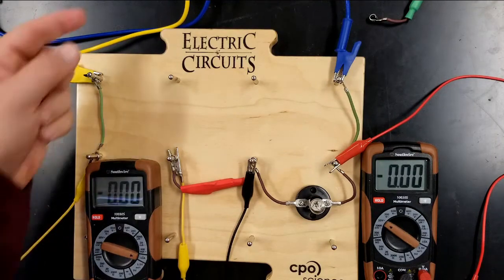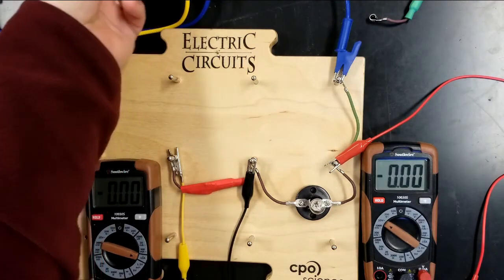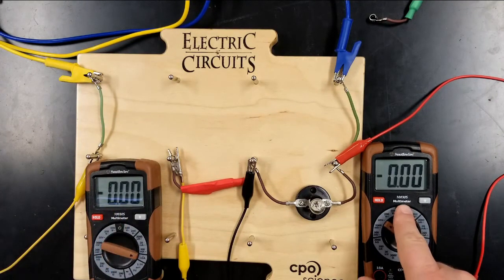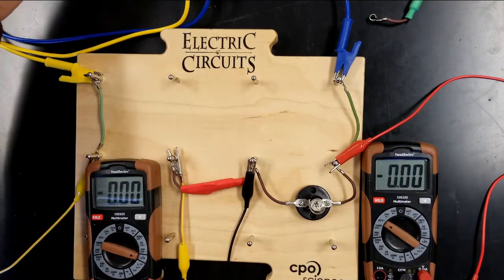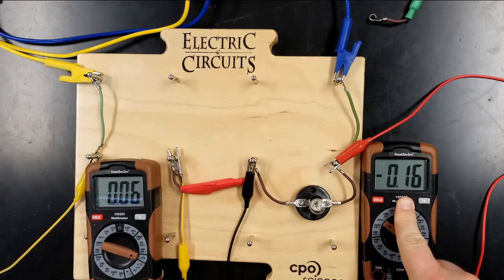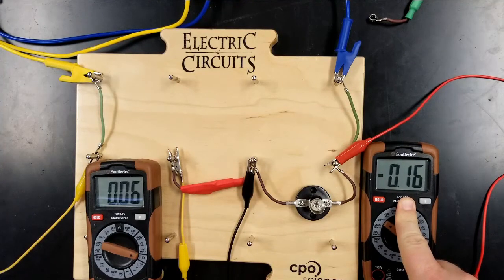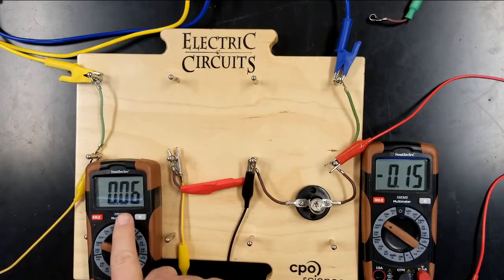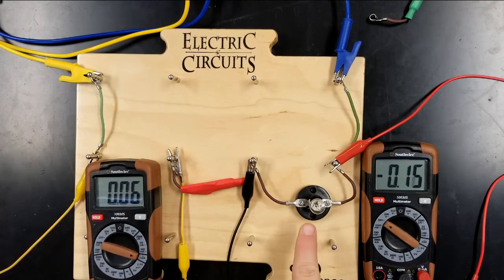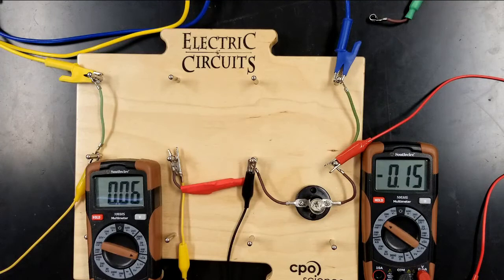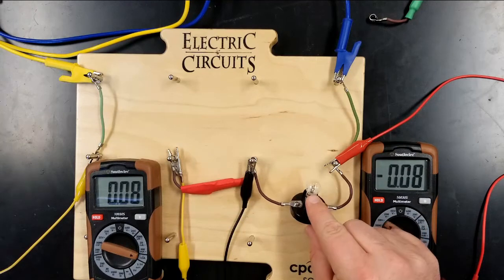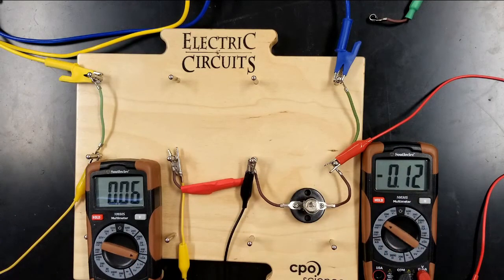When I set it on the lowest setting, 1.5 volts, here's my current meter, my ammeter, here's my volt meter across my light bulb. You'll notice that the voltage across my light bulb is not 1.5. It's about a tenth of that actually, so 0.15. And then the current is 0.06 amperes. Right now my light bulb has current going through it, but it's not enough current to actually make it glow. And so that's kind of our starting conditions.